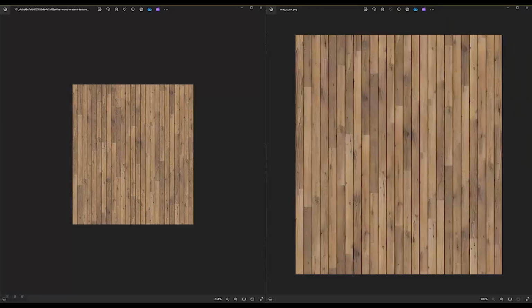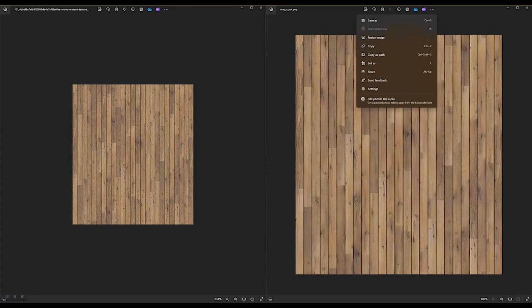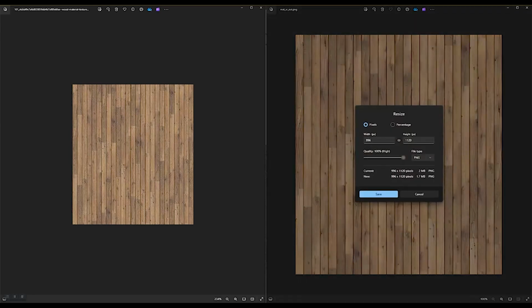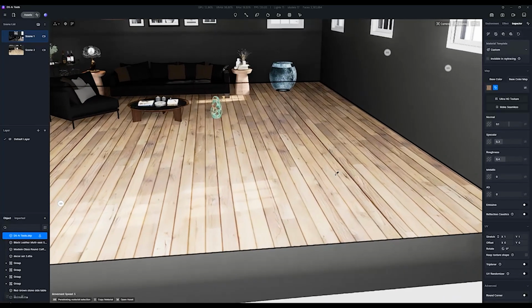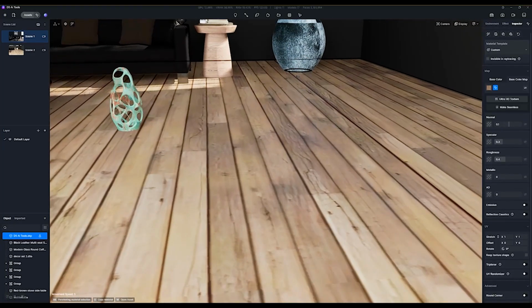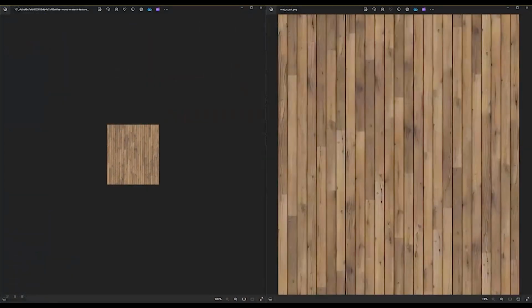Wow. There you can see on the left is the original super low resolution, and on the right, it's not quite 4 times higher, but a little bit better. That's just unbelievably cool. Is it good enough yet? No, not quite. But what if we try it again? Ultra HD textures again. Okay, that is absolutely staggering.